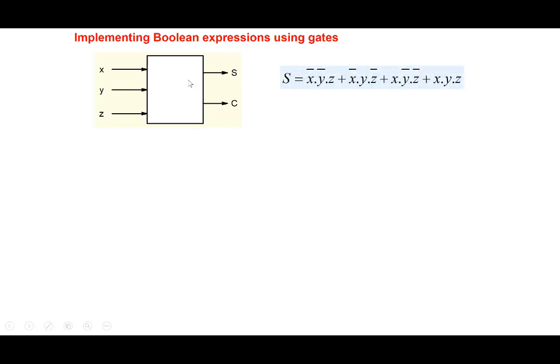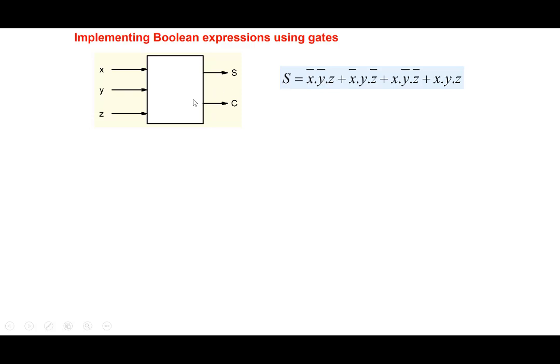Okay, so we'll not go into the details right now of how we write it, but you can create a truth table of s versus x, y, z. And similarly, carry versus x, y, z here. We know how to carry out a 3-bit addition. For example, if x is 0, y is 0, and z is 0, s is obviously 0, and carry is 0. On the other hand, if x is 1 and y equals 1, and let's say z equals 0, then the sum is equal to 0 and carry is 1. Anyway, so we can create a truth table, and from the truth table we can then obtain the Boolean expression.